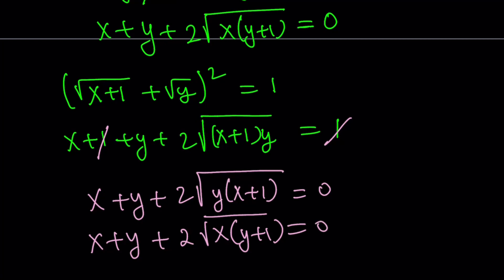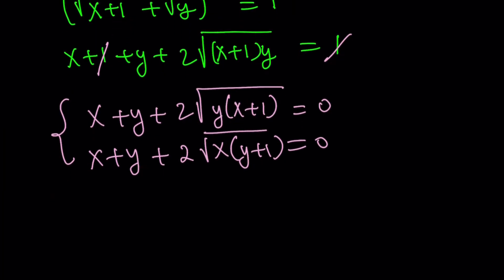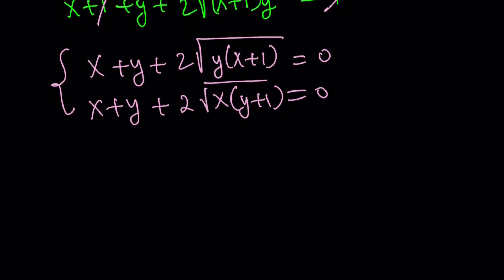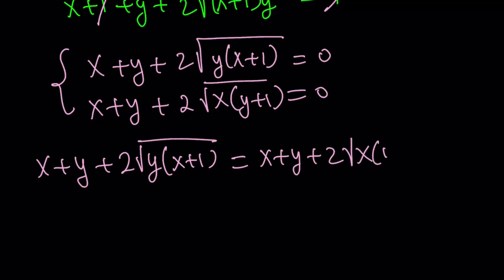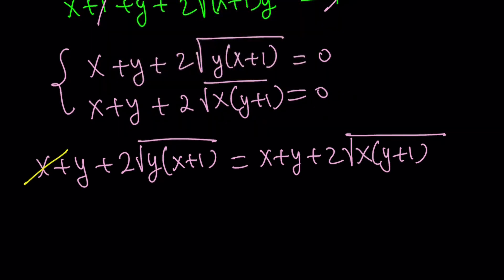I also know that this equation from the first one is equal to 0. Now, what is that supposed to mean when two equations are equal to 0? That means they're equal to each other. If two things are equal to the same thing, then they're equal. So from here, we can set these two equations equal to each other. A lot of things are going to simplify. Set this equal to the other one. And then x plus y cancels out. From both sides, x plus y cancels out. And 2 cancels out.